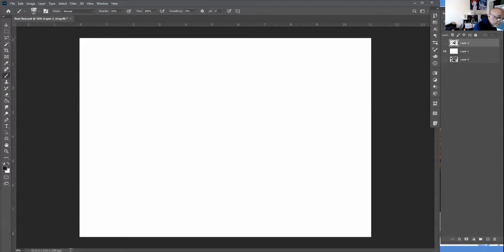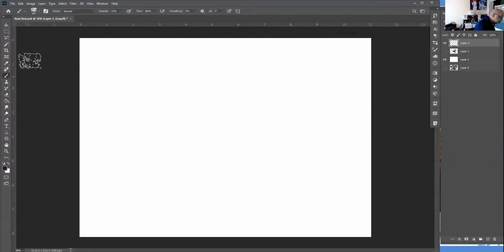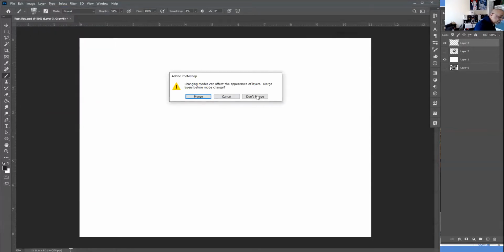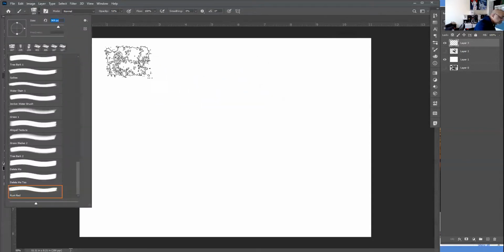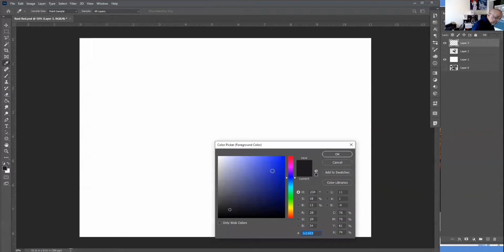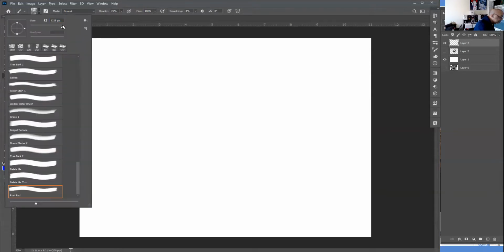Just so you can see how it looks if I'm doing some really large background, I'm gonna switch over to RGB. Don't merge. And so now with the large brush, if I was doing some design, I could always just stamp it. Work with some blue, so give it a blue. And I'm gonna turn the opacity down. And now I have a huge background. I can just stamp it.